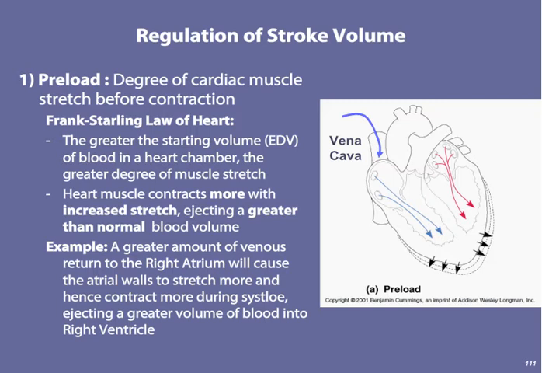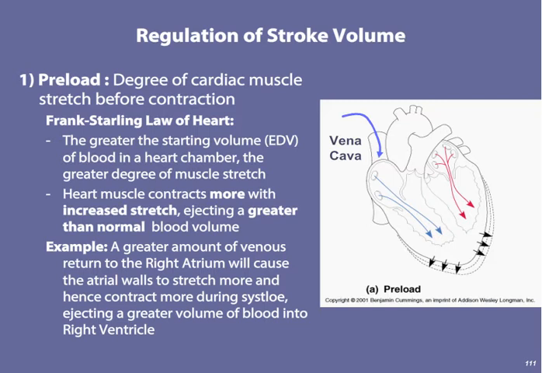Imagine that we have a greater than normal volume of blood returning to the right atrium via the vena cava. This greater than normal amount of venous return will cause the right atrium to become distended or enlarged above normal, and this greater enlargement will stretch the cardiac muscle cells within the atrium. But because of preload, when the cardiac muscle cells in the atrium contract, they will contract more forcefully because they were stretched. And this more forceful contraction will help to eject a greater quantity of blood than normal.